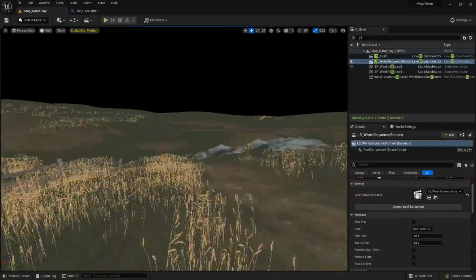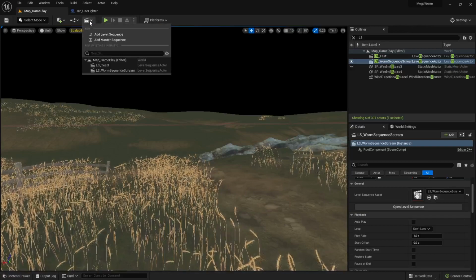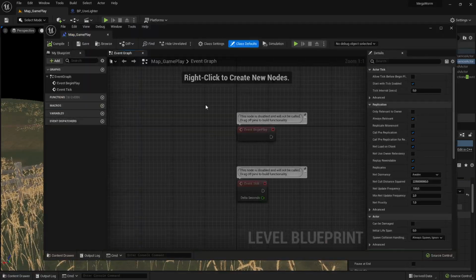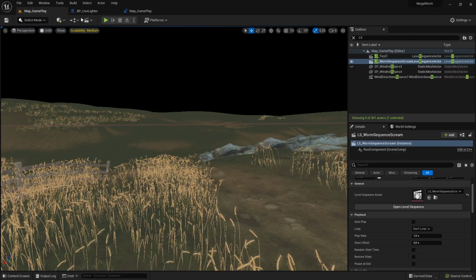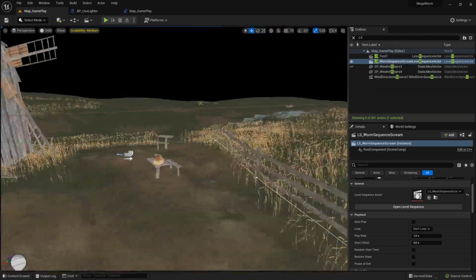Careful, level sequencer is something different than level sequence. Where is the level sequence, by the way? Here, open level blueprint. Sorry, I called it level sequence. I mean, most people use the level blueprint to access the sequencer, and the reason is very simple, because like I said, the sequencer is most of the time placed here in the level, right?